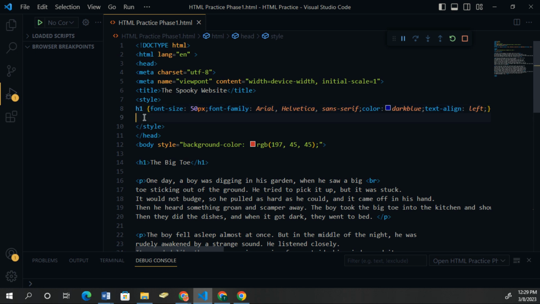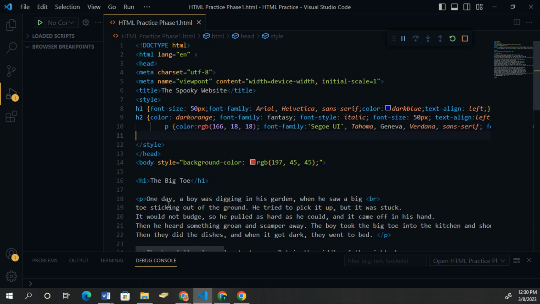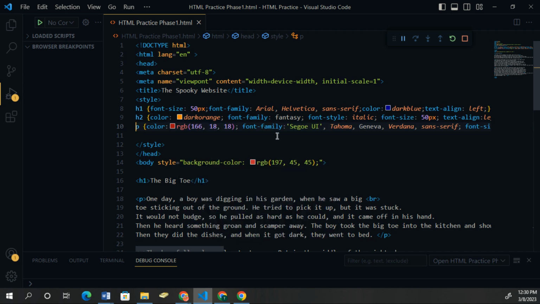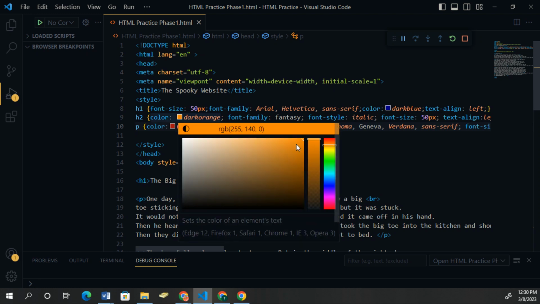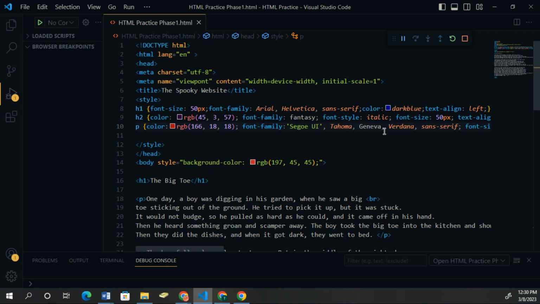Now I'm going to define my H2 headings and my paragraph headings. So figure out what you want to do for that. I'm just going to get this in here quickly. All right, so I've got my H2 heading, my paragraph settings, and font color. Again, I want to make sure these colors coincide with the background I've chosen. If they're not, you want to adjust them to fit your background so that everything's legible and you can easily read your content.